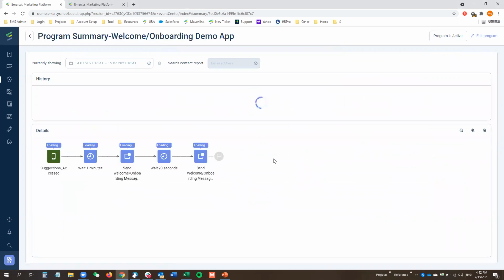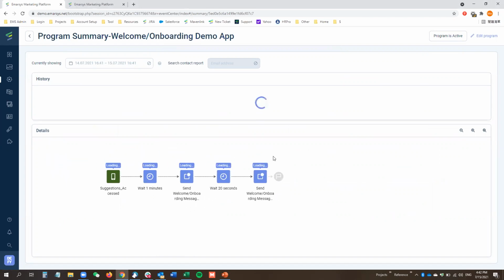And in this report, you can see the actual journey here. And on top of each node, you will see a number. And this number is the number of contacts who have passed through this node. So to check the conversion rate, you can check the final segment number and then the total number of contacts who have entered the program.